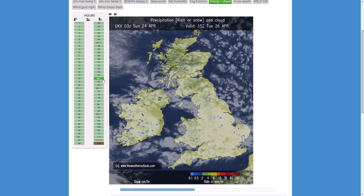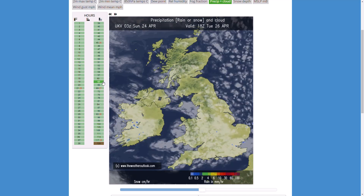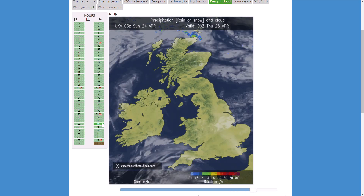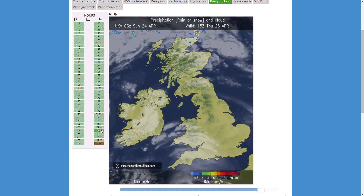Through Tuesday once again very similar conditions — showers in the far east and across parts of southern Ireland, a bit cloudier potentially, holding temperatures down a little bit more. Through Wednesday cloud is thickest in the far east and southeast and across parts of northern Scotland, while further west — parts of Wales, northwest England, southwest England — looking really quite decent for sunshine. The sunshine makes all the difference, lifting temperatures by a good two or three degrees. By Thursday it doesn't look too bad either. Over the next three to five days each area is going to have a decent day here or there where temperatures get into the mid to maybe high teens, but there will be days where it's only 12 to 13 degrees.